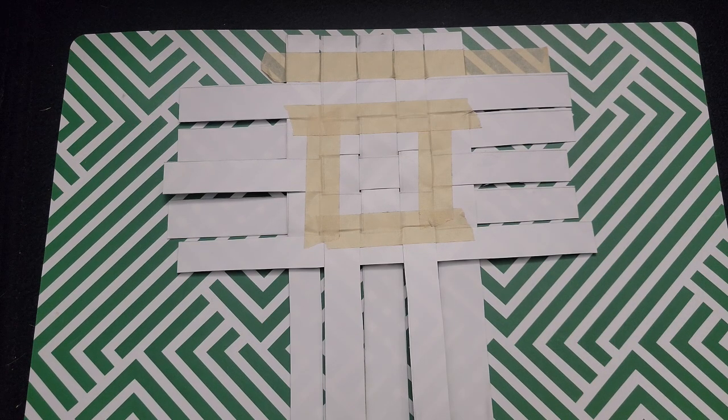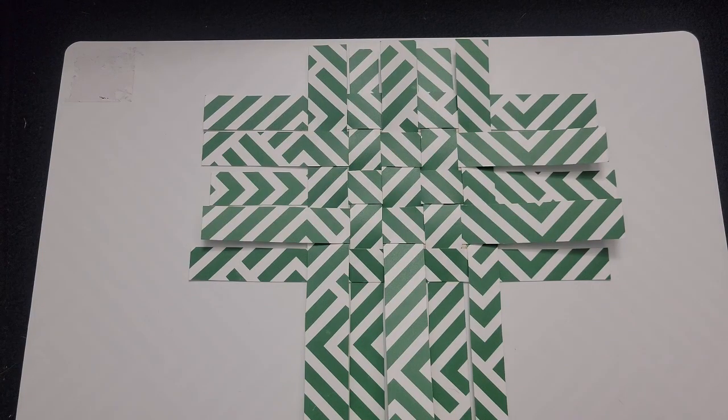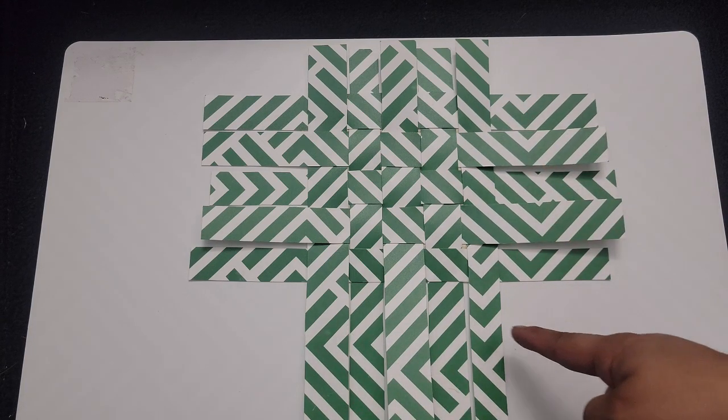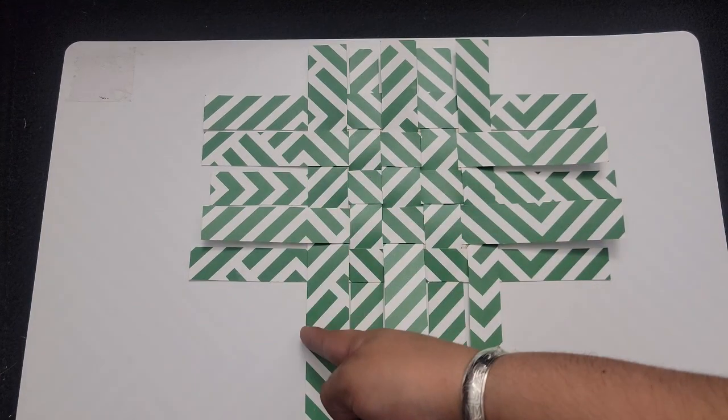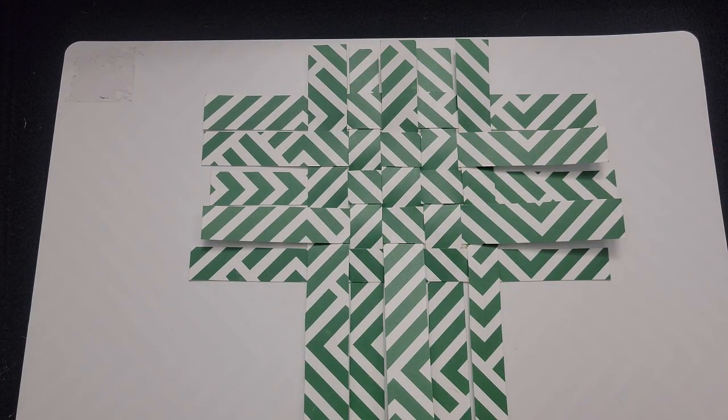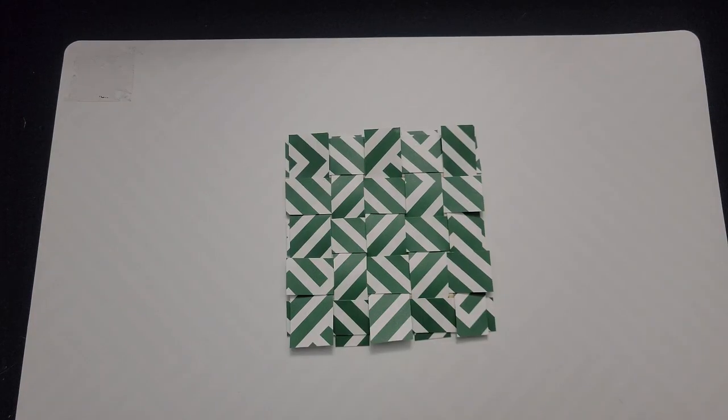Now it's time to flip it over. Here's my project, flipped over and almost ready to go. Next, I'm going to cut off the extra around the sides. There you have it. There's our first way to make a plaited mat.